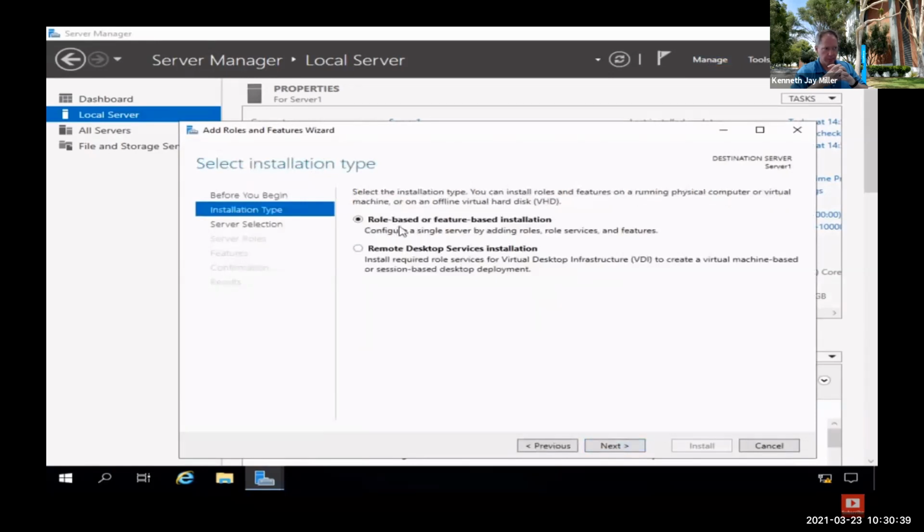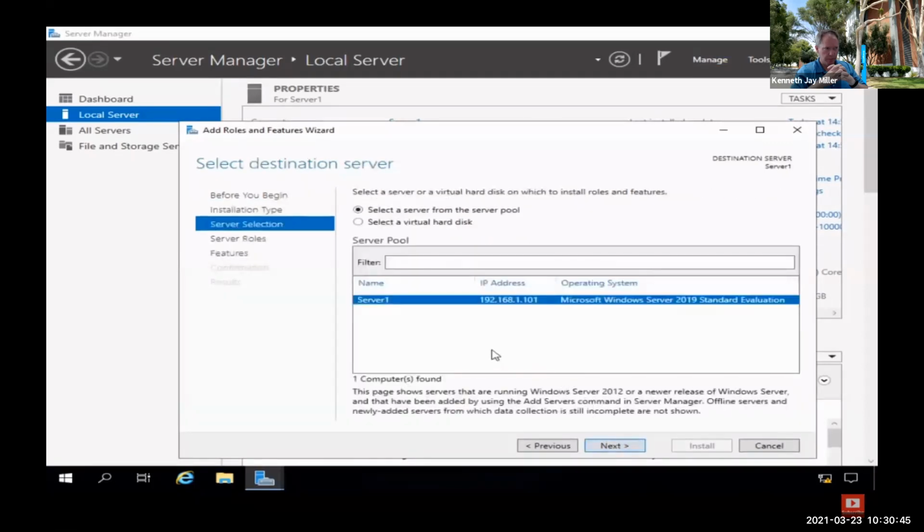We need to select role-based or feature-based installation and click Next. The Server Manager is designed to manage multiple servers, so if we had more than one server, we would simply select the appropriate server from the pool and click Next. Now I only have one server, server1, which is already highlighted, so I simply need to click Next.